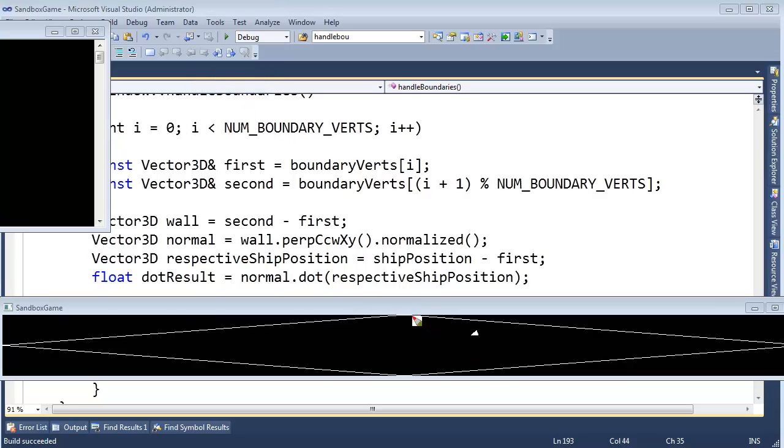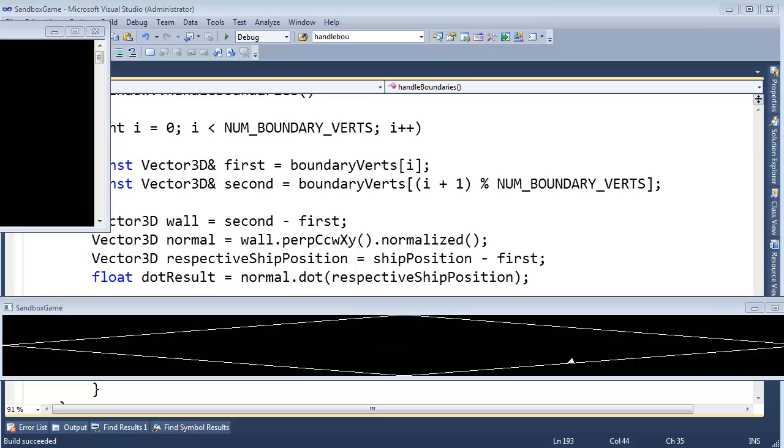Let me draw this again. I know I've drawn it several times, but it doesn't hurt. This is the y-axis, positive 1 in y, negative 1 in y, and then the x-axis, ooh, big long stretch, positive 1 in the x, negative 1 in the x. So you can see going from 0 to 1 on the y-axis is not as far as going from 0 to 1 on the x-axis, simply because we've set up our playing field in screen coordinates right now. We'll fix that later. But that's why when the ship moves on the x-axis, it looks like it's moving extremely fast, but it's actually not moving any faster, at least as far as units are concerned, than in the other direction.